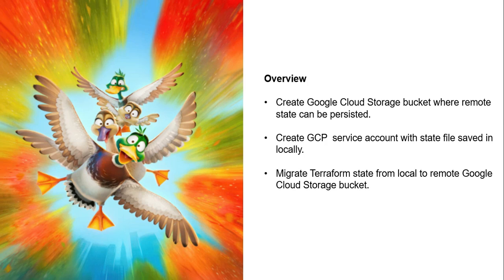So, an overview. First, we are going to create the Cloud Storage bucket where the remote state can be persisted. Then we are creating the GCP service account, with the service account key file saved locally. Then we are migrating the Terraform state from local to the remote Google Storage bucket. So we are moving to Visual Studio Code.